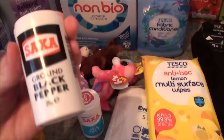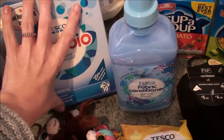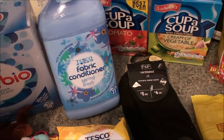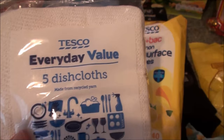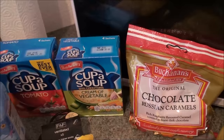We picked up salt and pepper in case they didn't have any. They have a washing machine so I thought instead of going home with a whole load of washing I'll just do it here. I picked up this little mini Tesco soap powder — it's literally the size of my hand, about £1.50. I got a little fabric conditioner too, and some antibacterial lemon multi-surface wipes. Picked up some baby cloths. I picked up unfragranced baby wipes, sherbet lemons, chocolate Russian caramels, and some tomato and cream of vegetable cup soups. Then a big jug of milk.